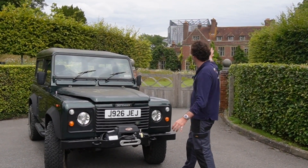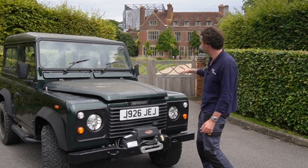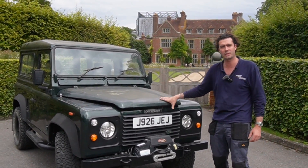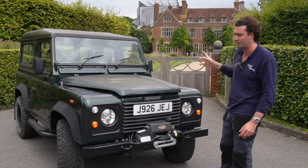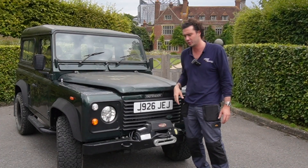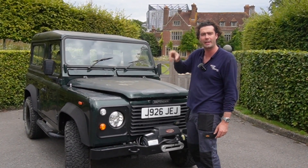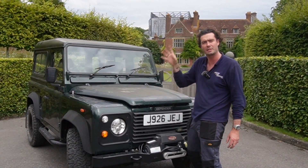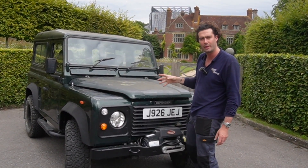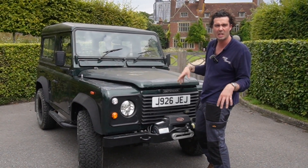We've just pulled up at Glyndebourne, which is actually an opera venue near us. It's sort of fitting to what this car is going to be doing, going around an estate in Kent — the next county over. Just south of London, this car will end up, and that's nice because it's going to be going in and out of London, as the owner's mum lives about 40 miles into London, so it'll be able to go there and obviously be emissions-free, ULEZ-free, tax-free, etc.